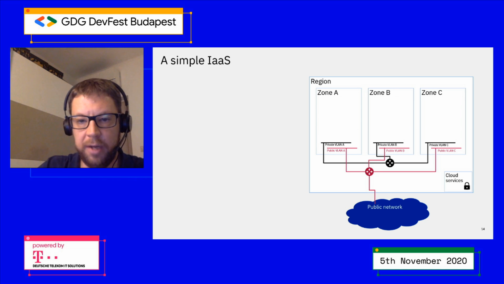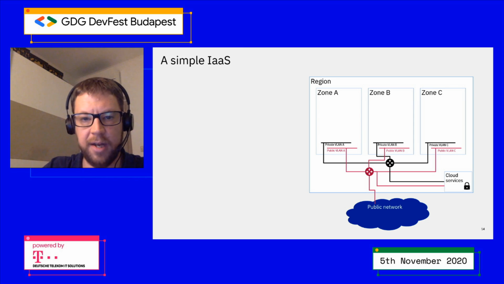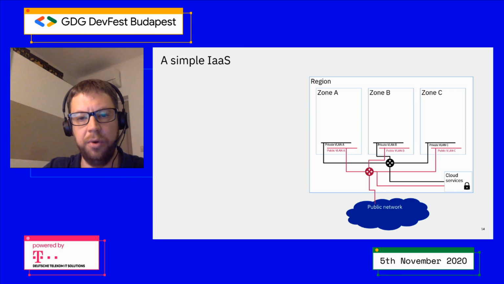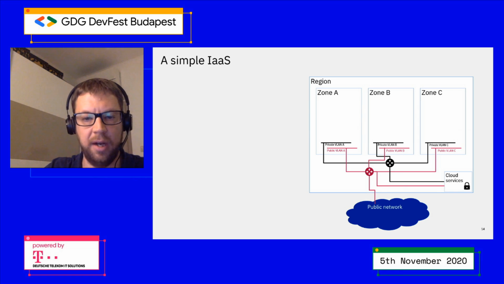On the bottom right, you can see cloud services, which, for example, is your Kubernetes service, your master components, which we just described in the previous slides. The cloud services are reachable also on private and public. That's how you can reach out to your API server using kubectl over the internet.